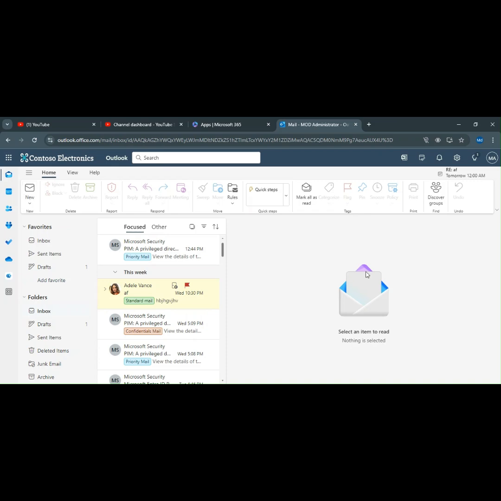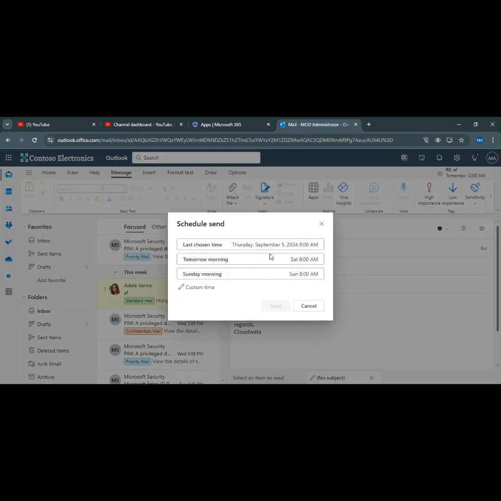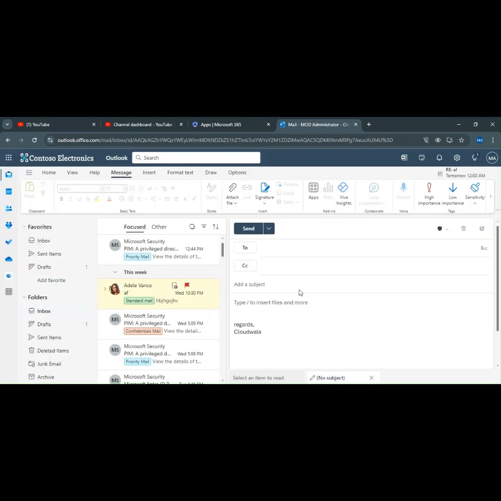The second one is scheduling mails. If your manager says you have to send a mail at a particular time, but you might be busy at that time, you can schedule a mail. Here you just click on the mail section. After clicking, there is a drop down, and you click on Schedule Send, set up a date and time, and you can choose a custom time. Once selected, you type the mail, add the recipient, and click send. Once the time and date match, it will automatically send your mail to the recipient.